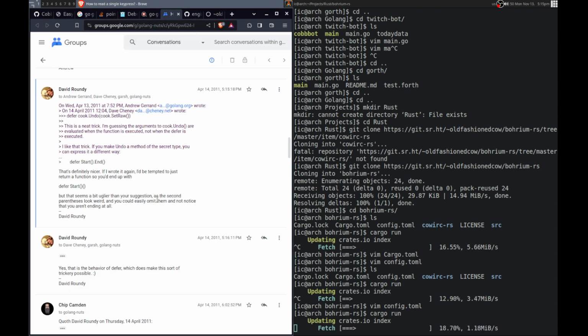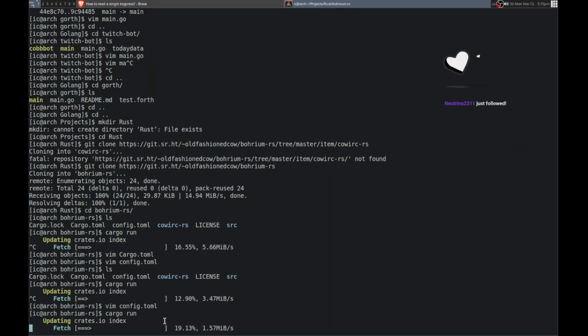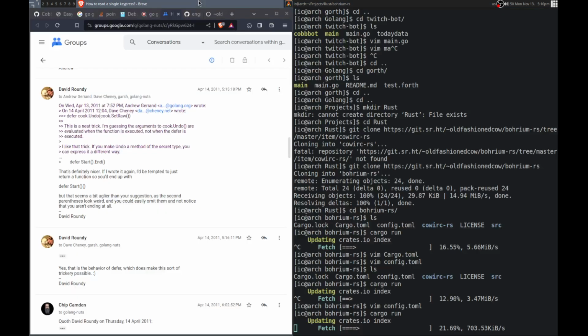Don't use Arch, stream, update with your packages. Partial upgrades are on Arch. Yeah, no, it updates that, but it doesn't actually update, if you run cargo update or whatever it is, it doesn't do that. But it updates cargo itself. Yeah, and also Neutrino, I think if I pronounced that right, just followed, thank you. Unless using Rust up. I don't know. I don't remember anything I'm doing with Rust. But it does update Rust itself or whatever.